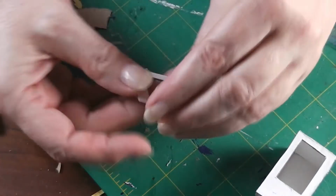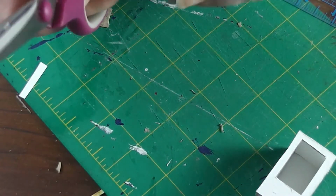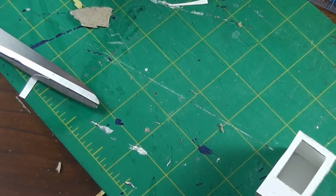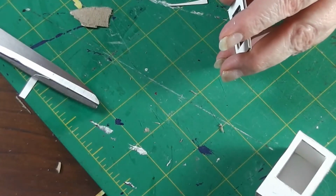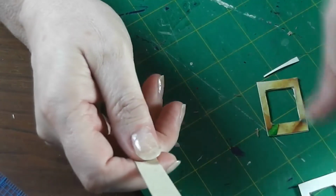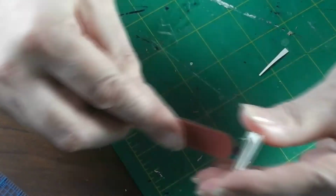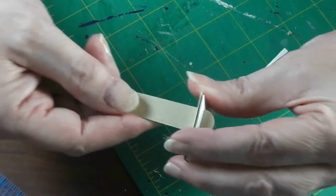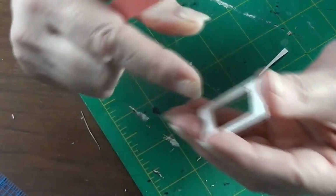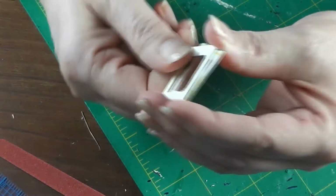Alright, now we're going to put these together and we're going to make sure that they are the same. We can fix the outside later, but we can't fix the opening later. It looks fairly good. I'm going to locate my emery board. Hold on, I need to find my emery board. Alright, emery board. Now, put these two together, and you're going to want these as even as possible. But we're not going to glue them together for a while. We've got other things to do first. When you're happy with that opening, which it's okay, it's not perfect, but it's alright.